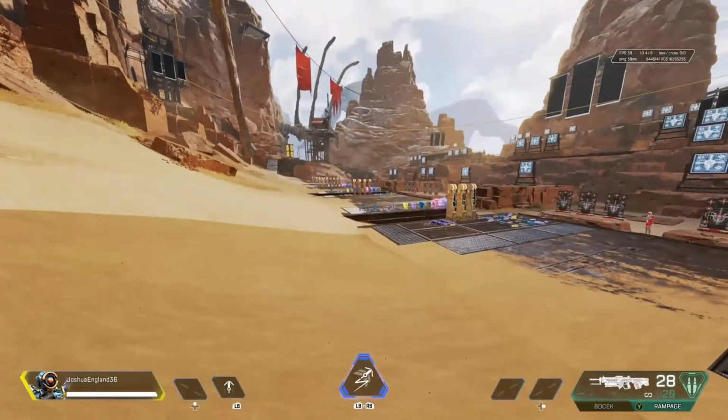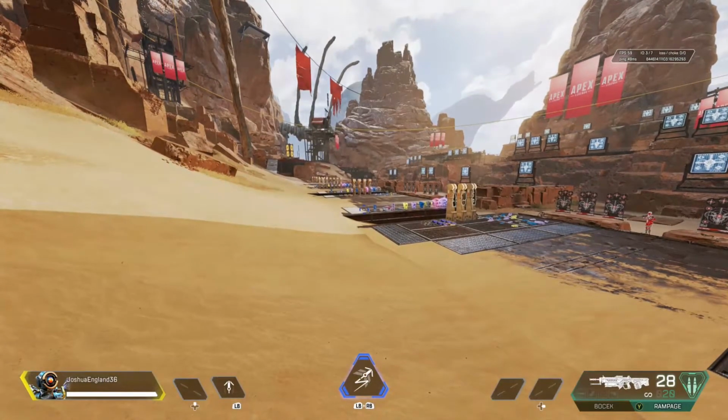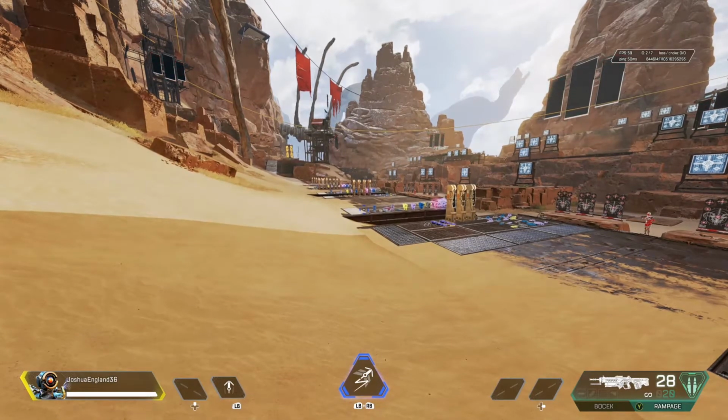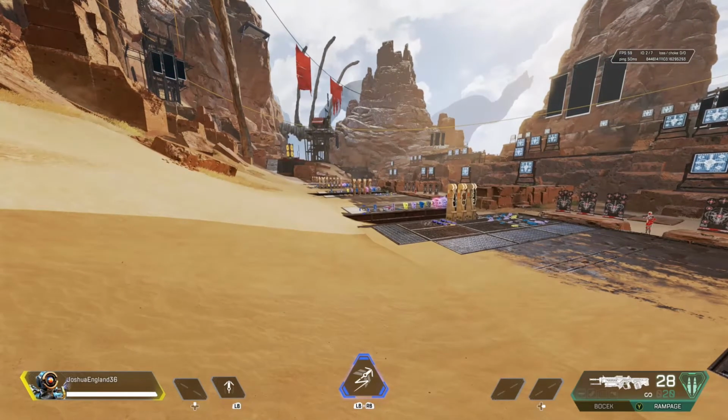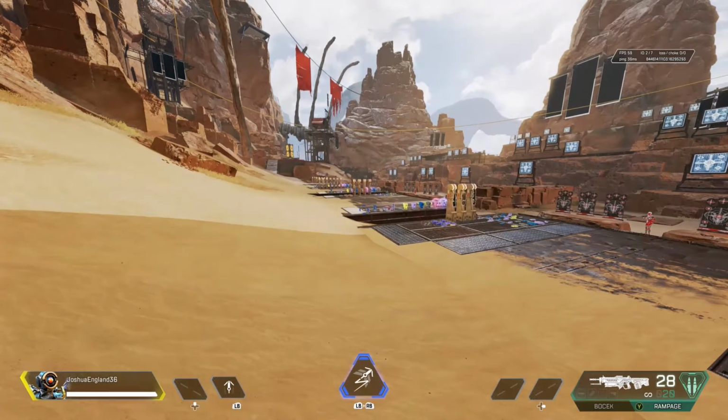So that's basically that. You need to know how the map kind of plays out. You need to know how the map actually works as well, how to reposition the map. Like, Storm Point is very much a slope. The top half of the map is very high, and then the bottom half of the map is literally on the water. So you need to know how to get around the map.